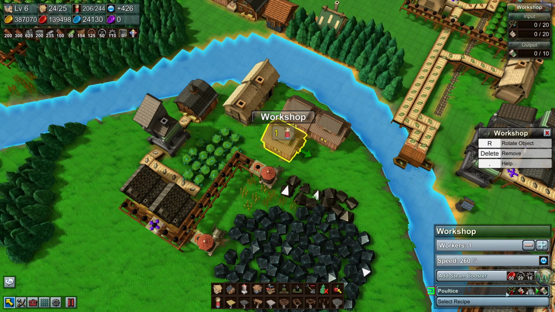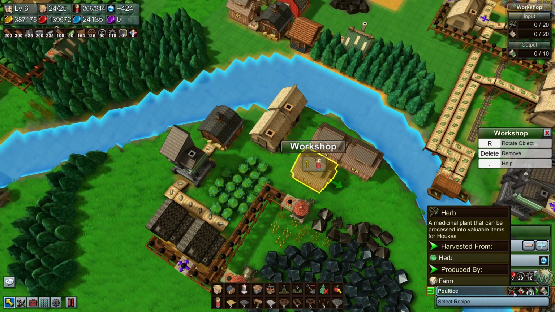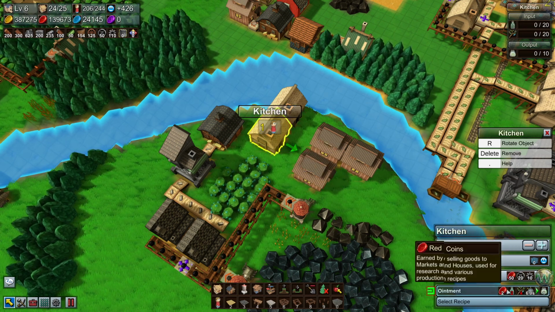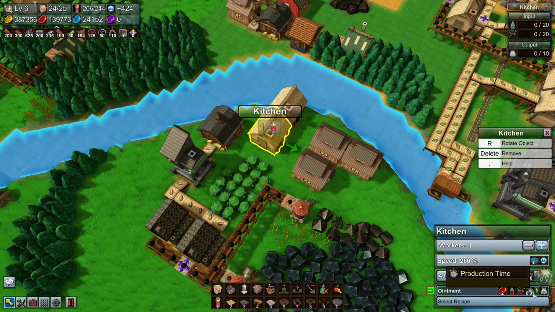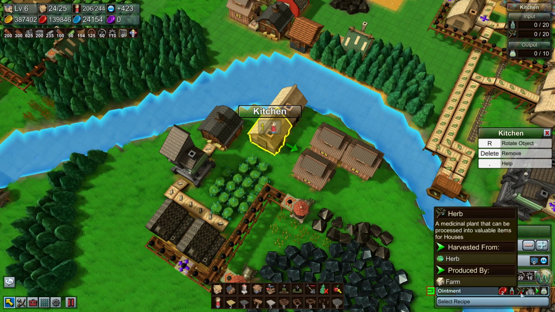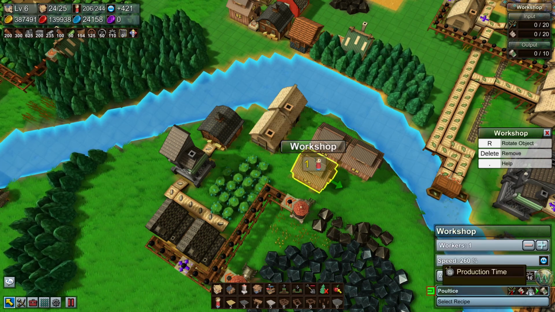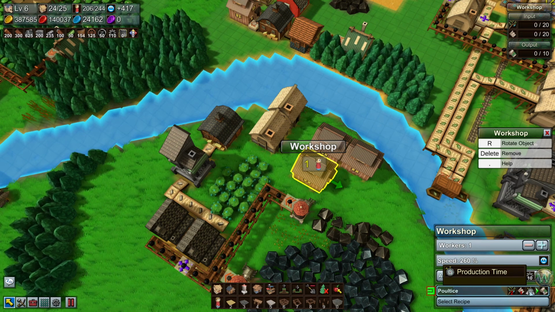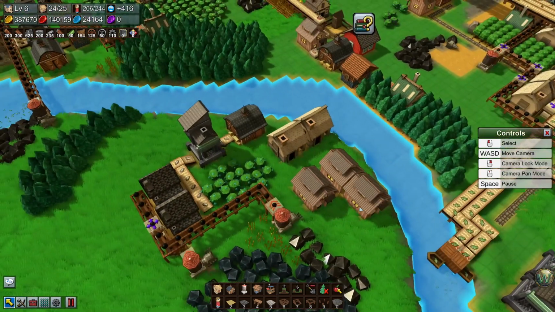So, long story long, we need to have 2 herbs every 4 seconds plus 8 herbs every 6 seconds. If I normalize that at 12, that's 16 herbs every 12 seconds plus 6 herbs every 12 seconds is going to be 22 herbs every 12 seconds.